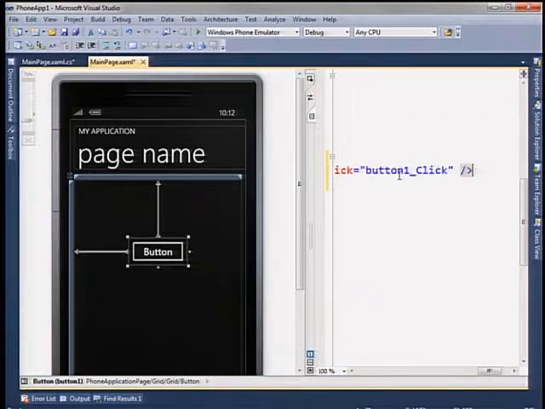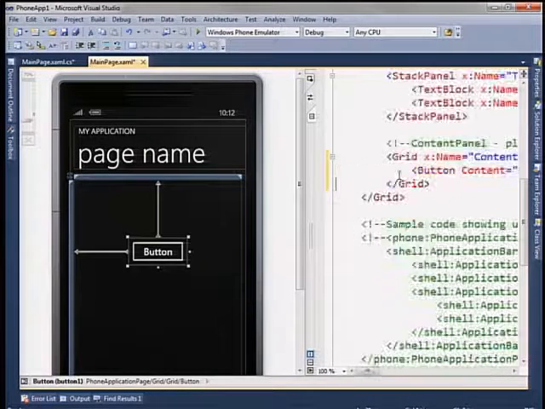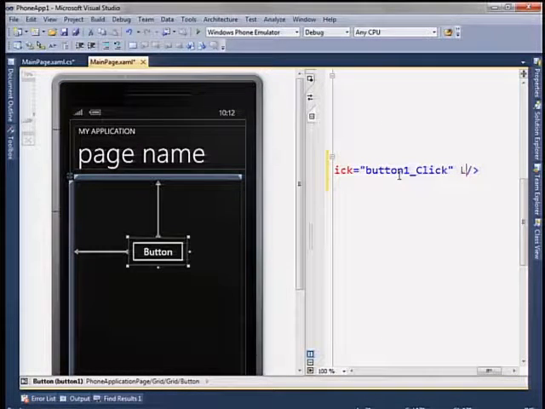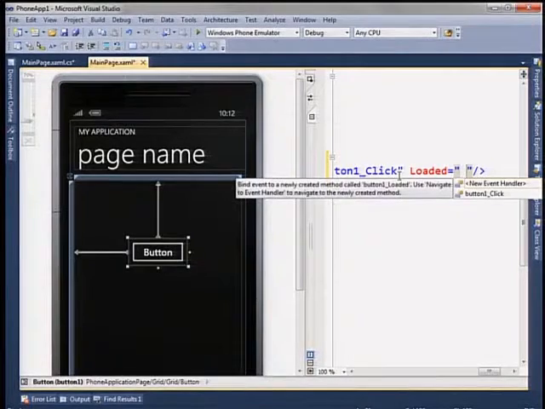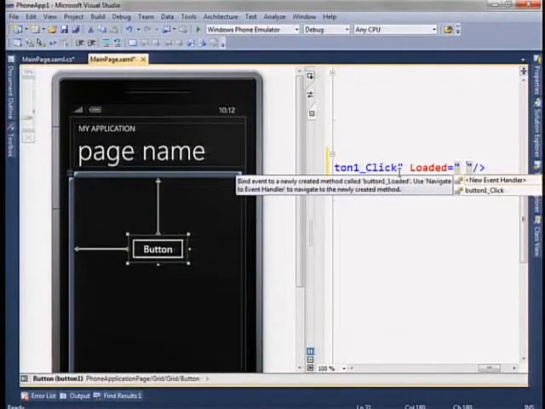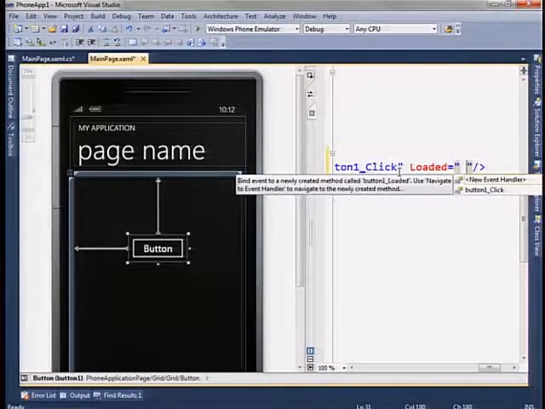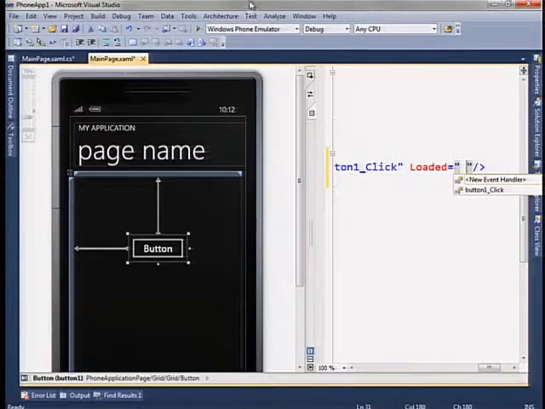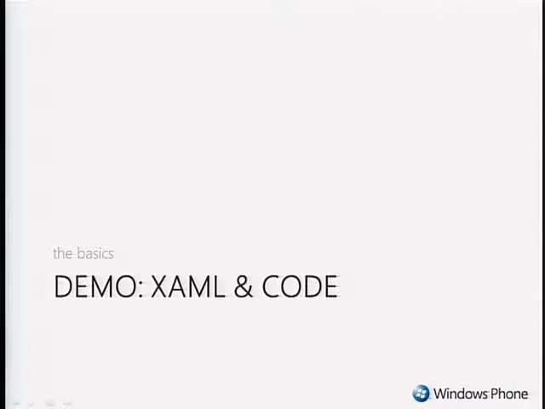You can define the events, like on click, and you also have hookups to all the other events that you want. So for example here, I can do loaded, and you have all the IntelliSense help to get you going real quickly. With that, I'll take that out of the way and get back to the presentation.